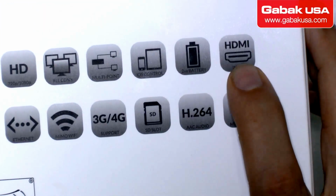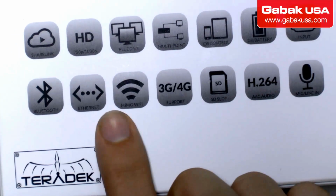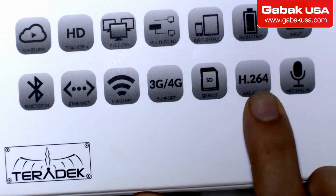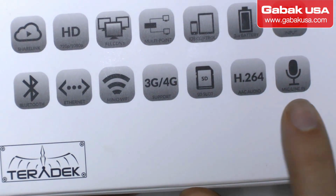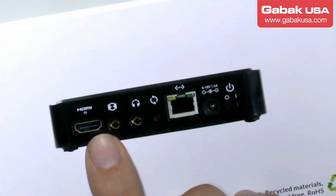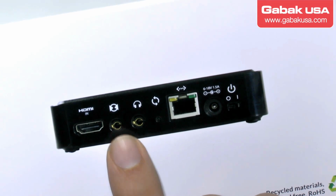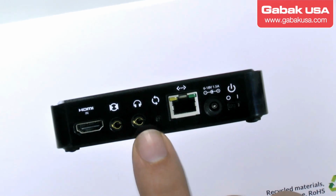It has an HDMI input. That is good. Okay, it works with Bluetooth if you want to, Ethernet, wireless, 3G, 4G, SD slot. Like I said, this is the codec. This is the mic line in and mic, so you can connect both. Here is the other part. Like I said before, the HDMI. Here is the line in or the mic. Here is the headset if you want to monitor the live stream.